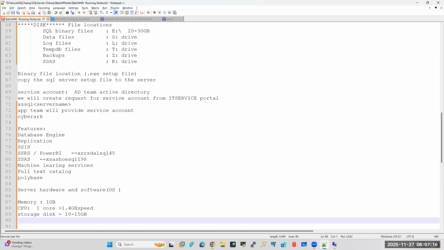And for each database, how many users are connecting, how frequently they are connecting, how many transactions they are performing, whether they are mainly loading the data, like inserts. See, updates and deletes we are not worrying about, because for an update the data is already there, you are just updating it. So all these points we need to keep in mind.